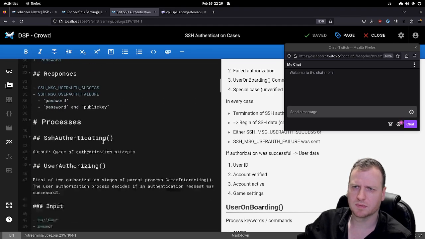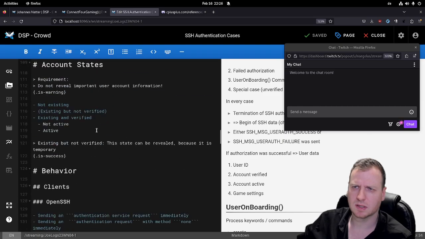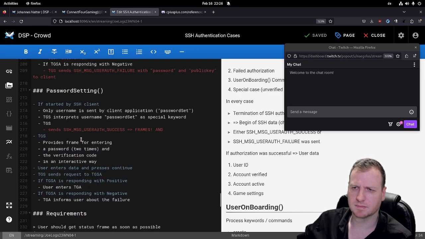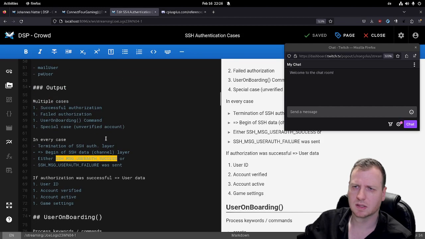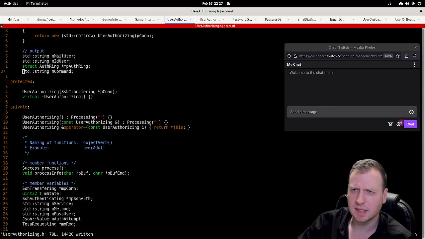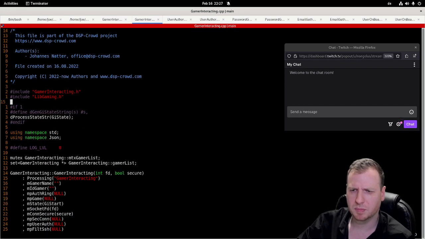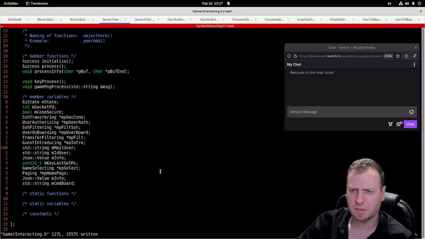Mail user. The output of the user authorization process, user authorizing process is, if I was successful, user data. User ID, we got a user ID, that's fine. And we need this ID here as well. MP intro. MP intro. Mail user.